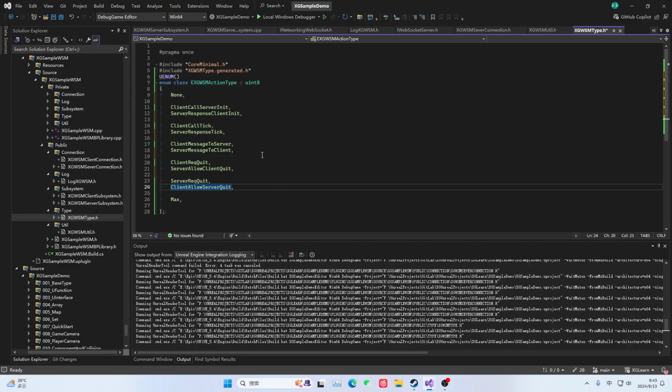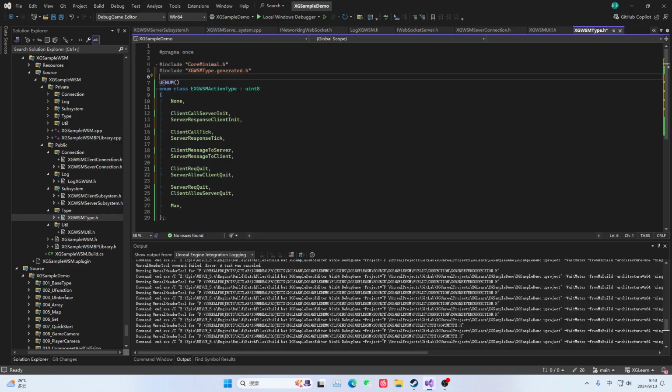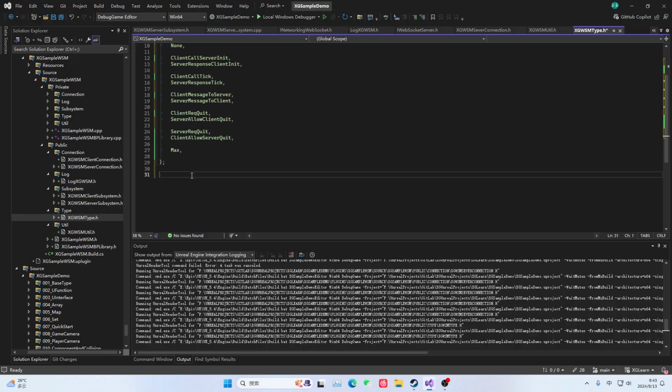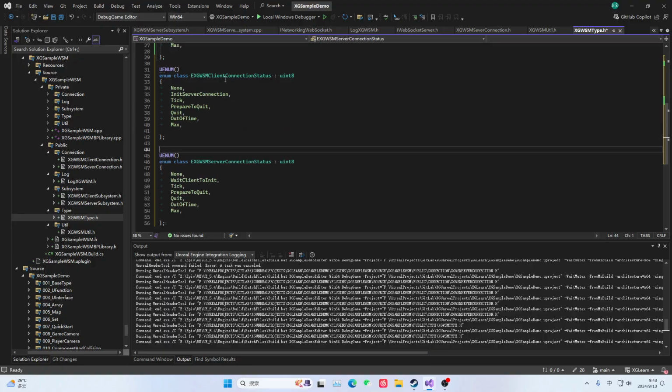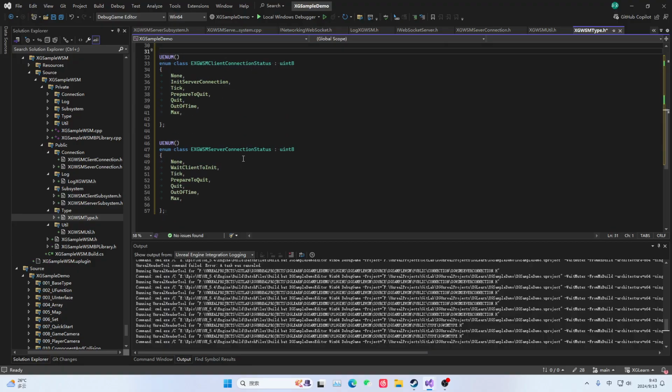One type is the client request, telling the server that this client is logged out. Another type is the server wanting to log out, telling all clients that it is logging out. So this indicator simply defines a piece of communication information. Now we will take the type of this connection and define the current state of the connection for it. Then let's look at the server side first.